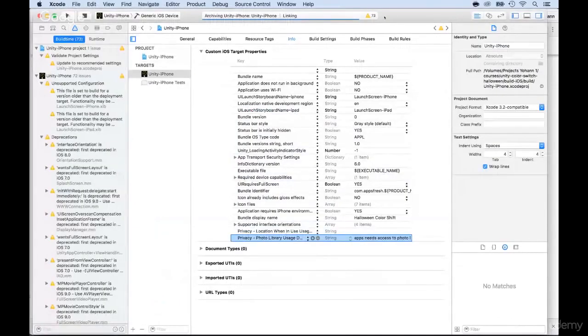Right. Still linking. Almost there. Thank you for your patience. The reason why I'm waiting here is that this is a very important step. Without this step, you cannot go on. We need this to be able to put it inside of the App Store. So hopefully this will be done any time. Let me see if you have any questions meanwhile.